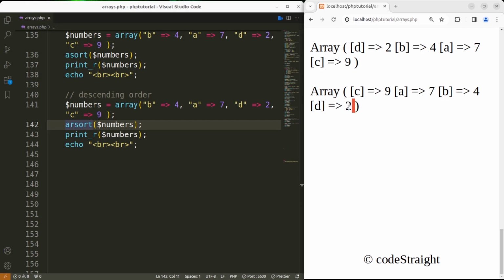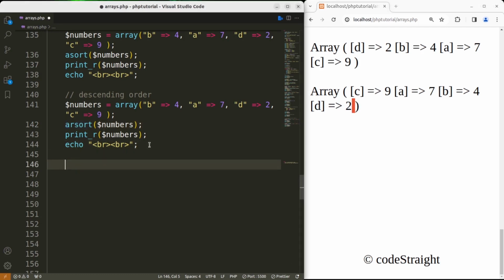Now we are going to move on to JSON. JSON stands for JavaScript Object Notation. It is a widely used data interchange format that facilitates data transmission between a server and a web application. In PHP, JSON functions allow for easy conversion between PHP data types and JSON format. Let's explore it with an example.